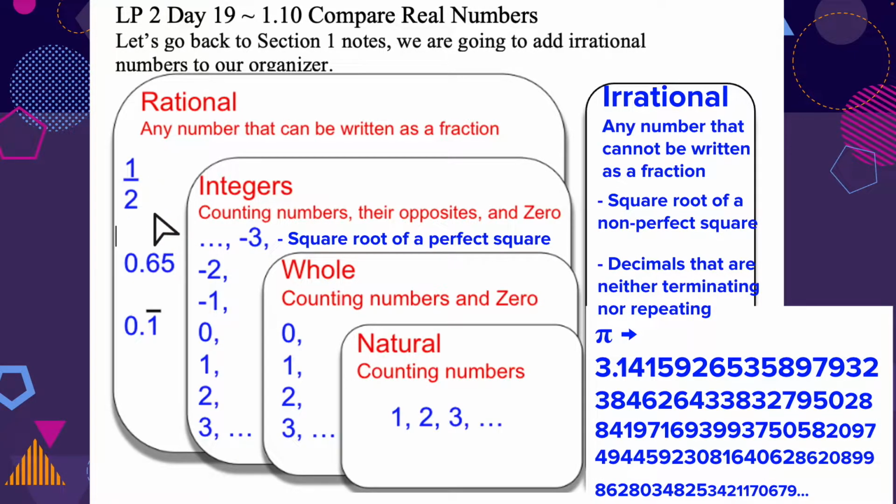If you see a terminating decimal, so it just ends, 0.65 is an example, that is a rational number. Or if it's a repeating decimal, so you have a little bar notation, or sometimes you might see ... saying that it's continuing with that number. That can be a little misleading because you can see ... here at the end of pi. That does not mean the 9s are repeating. So just be a little careful with that notation. Usually there's a bar. But a repeating decimal can also be written as a fraction.